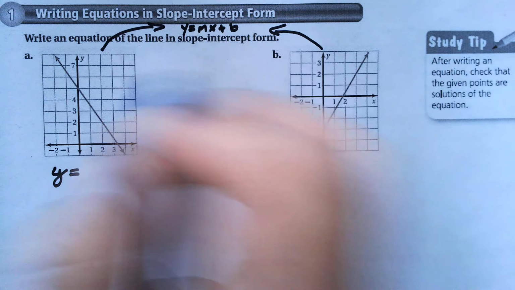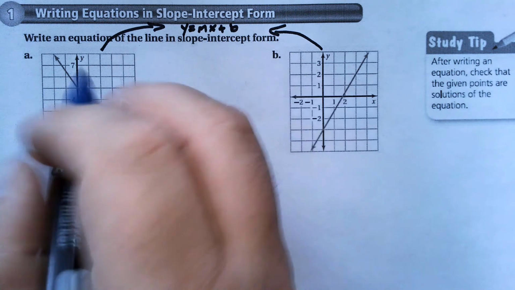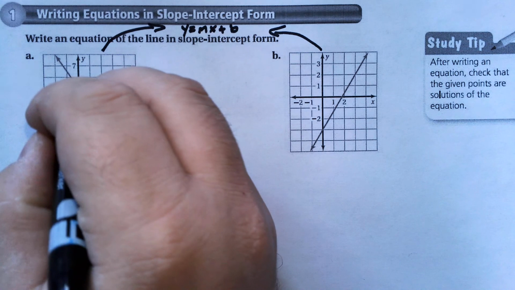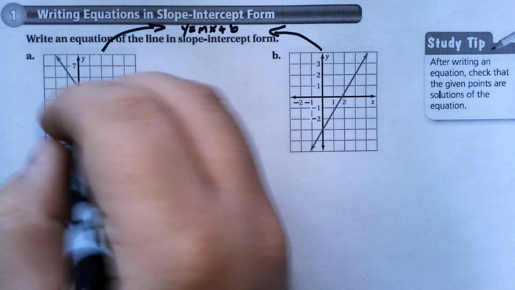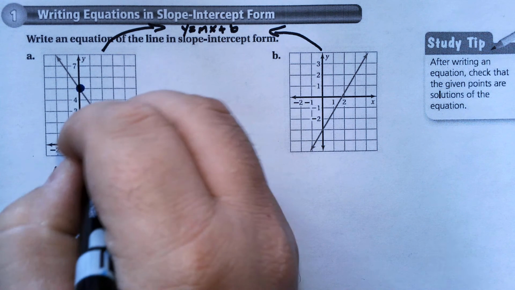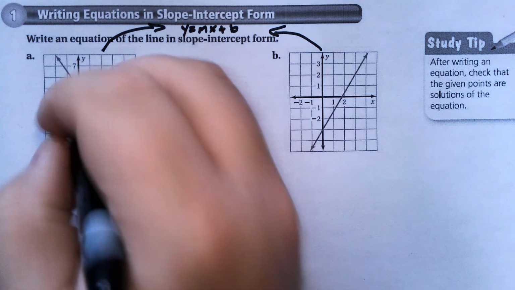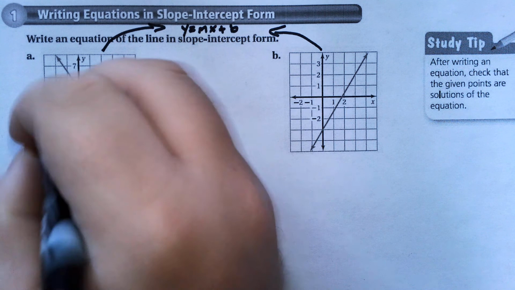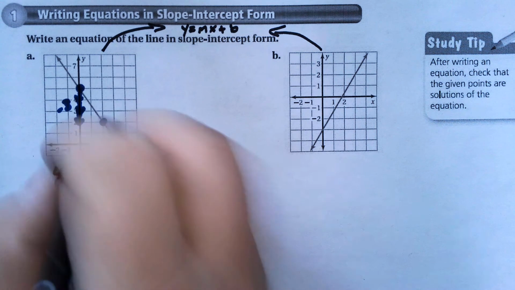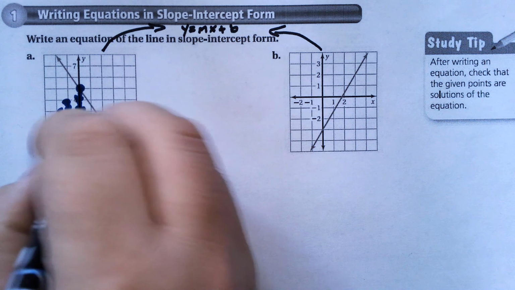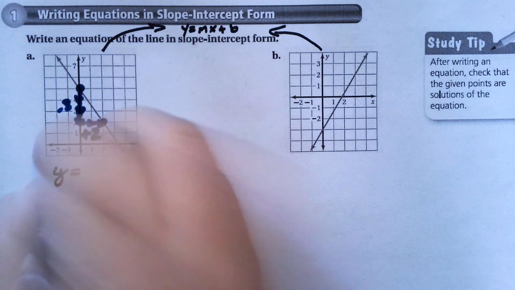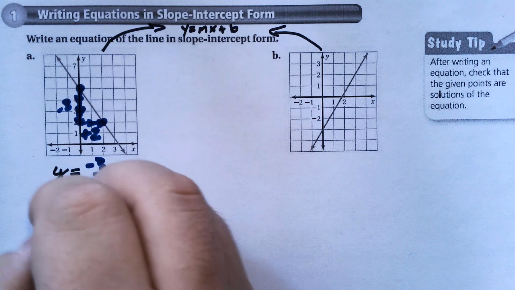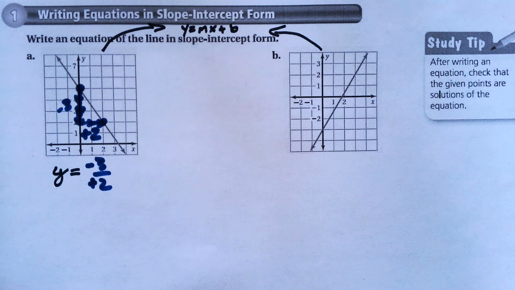Only because it's the next item in the equation. You can do m or b. I start with m. So what I'm going to do is I'm going to look for 2 points that are easily recognizable. So here's one, and here's one. And I'm going to try and figure out how to go from one to the other. So I have to go down 1, 2, 3 here. So that's down 3 times. And then I have to go 1, 2, over 2. So I have a slope of -3 over +2.